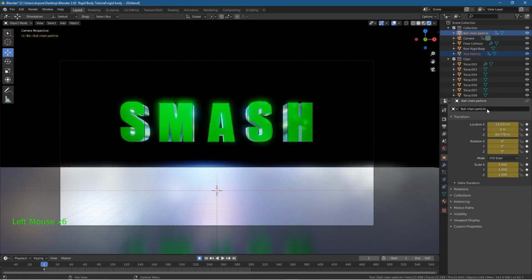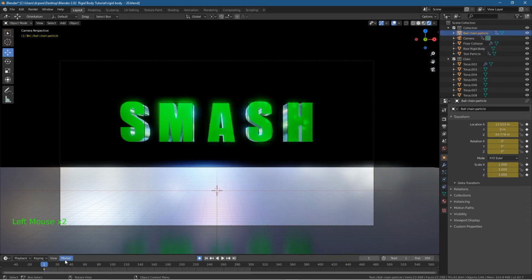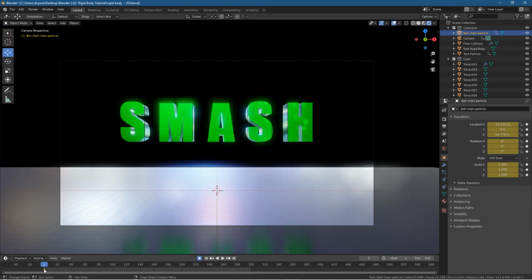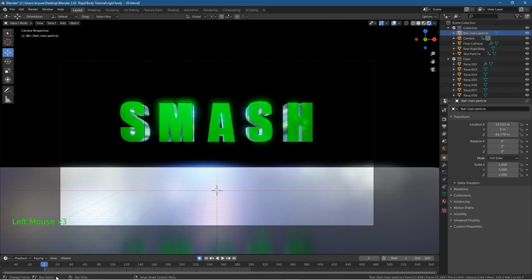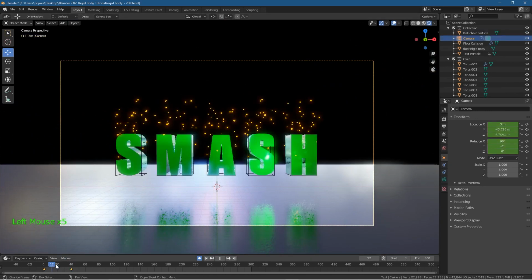Let's just click on our camera. Let's make sure we click on the camera here. Camera. Let's click on this ball chain. This ball chain seems to have a keyframe here. It shouldn't have one. Let's just right click it. I'm not sure if we should do that, but let's try. Let's just right click it and delete the keyframe. That shouldn't be there. Should still work. Yep. That ball chain shouldn't have a keyframe. It should be the camera. I have 2 keyframes here.